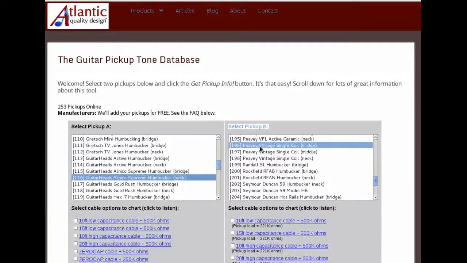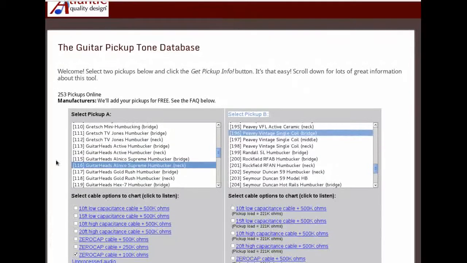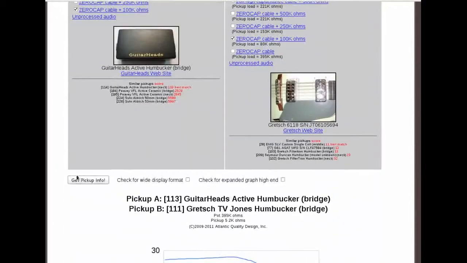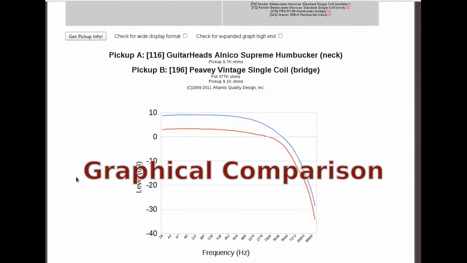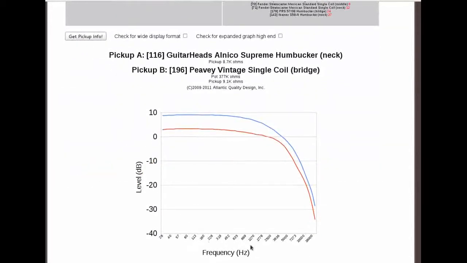We've provided three ways to compare the pickups. The most obvious is the graph of the frequency response, and you can see that on the page. This is like the graph of an audio amp's response, but with pickups. The frequency is on the horizontal axis and the loudness on the vertical. Each pickup typically has a flat area where the response is pretty even across a range of frequencies. Then on the upper frequency end, the curve rolls off, which limits the treble response of the pickup. You can see that on the two curves we have selected.